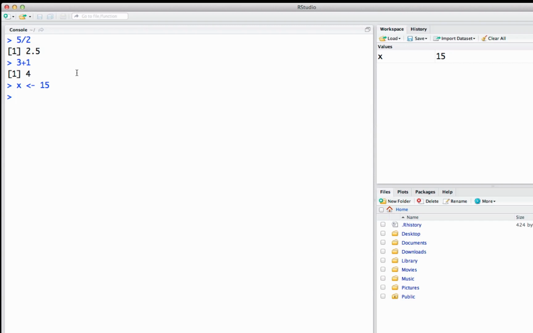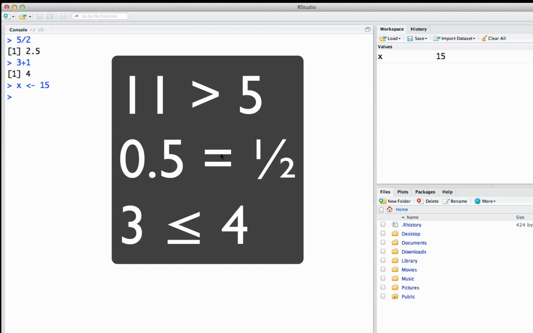And this should be pretty familiar to anyone who's made it past grade school in mathematics. Here's some examples of logical expressions. Now those should look pretty familiar. So what makes them special, and why do we bother distinguishing them from arithmetic expressions? The reason we make a distinction is because when we use these in R, the answer is not going to be a number, but it's going to be either true or false. So true and false are actually values, just like numeric values.